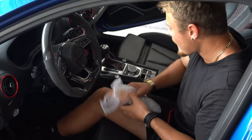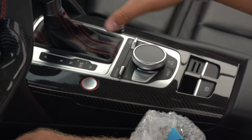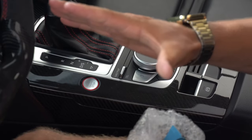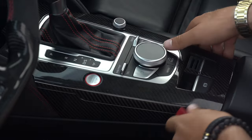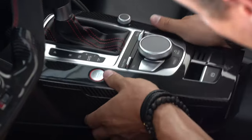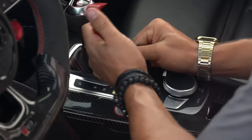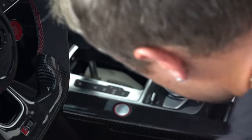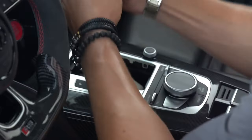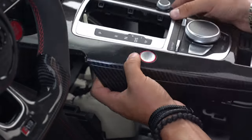In order to get the start stop button to work we have to wire this control module to our original start stop button. To do that we have to take apart the center console — only using plastic pry tools, pry away the furthest part of the plastic right where it meets the bottom of the center console, going back and forth on both sides while pulling up. With that separated, remove the shift knob by carefully pulling at the leather with a pry tool. Slide the leather all the way up and turn the plastic piece on the bottom counter clockwise — carefully pull up from the bottom. Do not press the shift button in at all during the removal process or you will have a really hard time putting it back on.